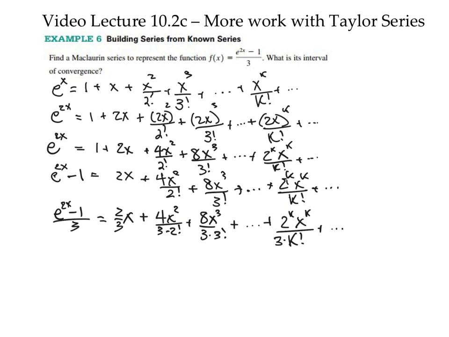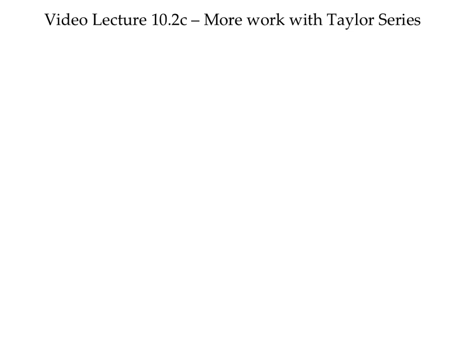I have one last problem that I want to show you that I think is really cool, and this is as good a time to show it as ever. I'm about to prove something called Euler's formula. I think it's really cool, and it's neat that you've gotten to a place in mathematics where we can do this. So try to follow along.